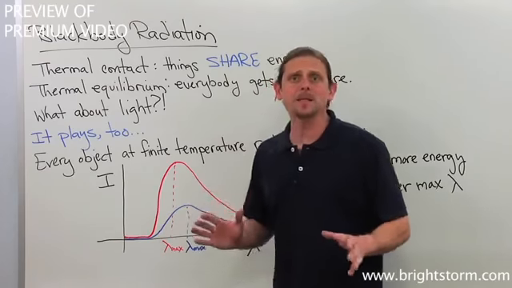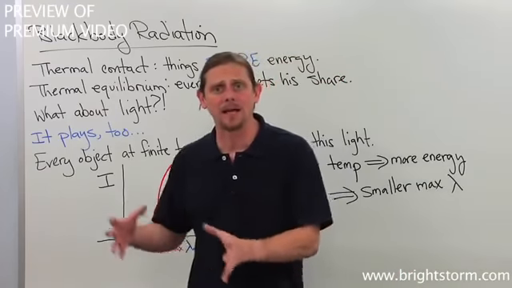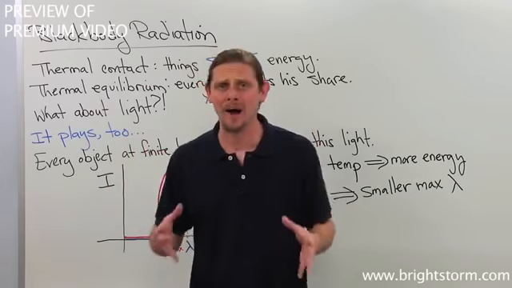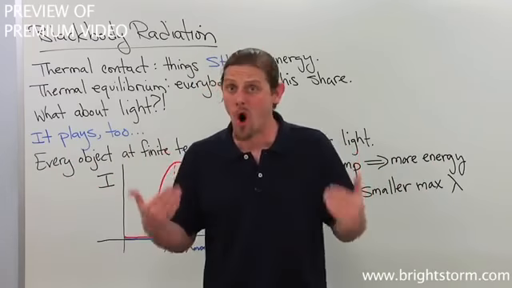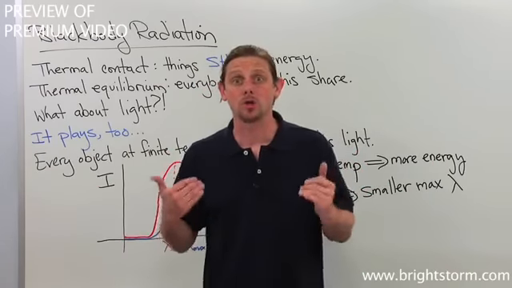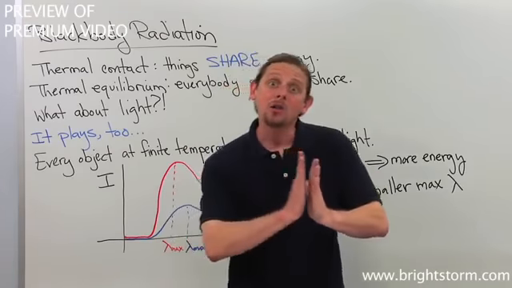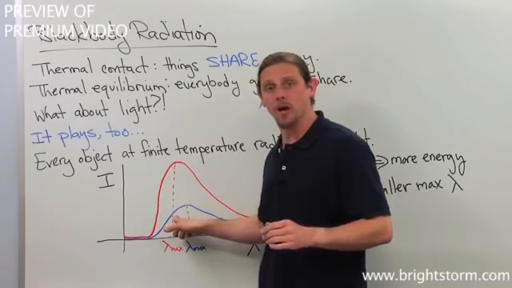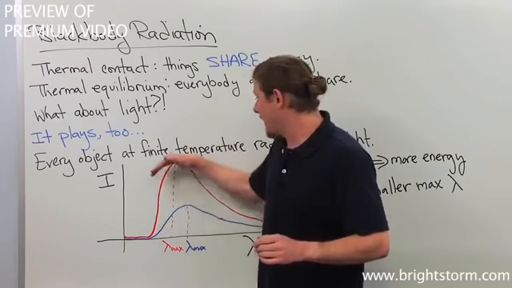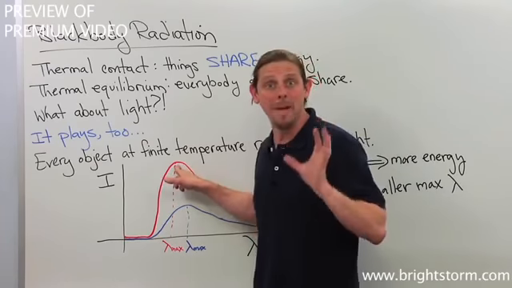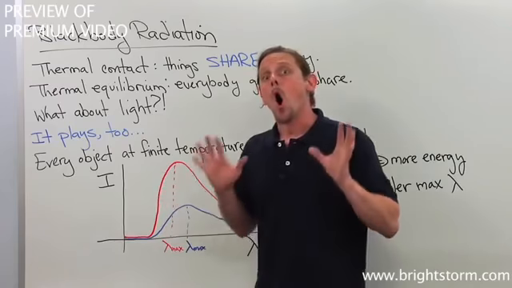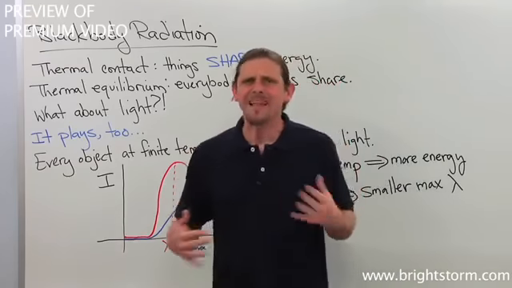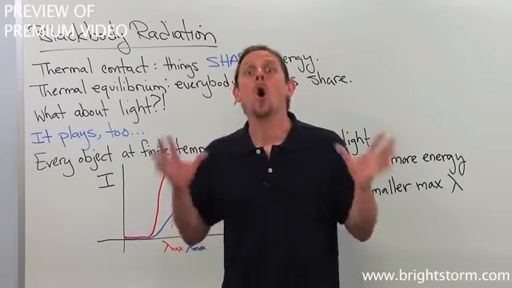So what that means is that as an object gets hotter, it not only radiates more overall, it also starts to radiate at lower wavelengths. So here, this one wasn't radiating very much at that wavelength before, but then we heat it up, and now that becomes the maximum radiation. All right, so that's the way that blackbody radiation works.